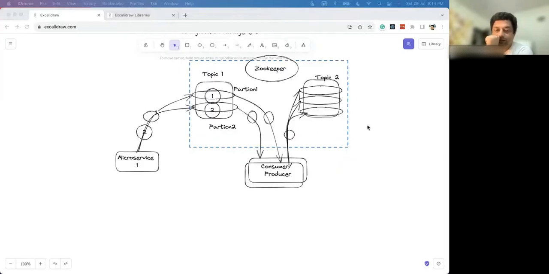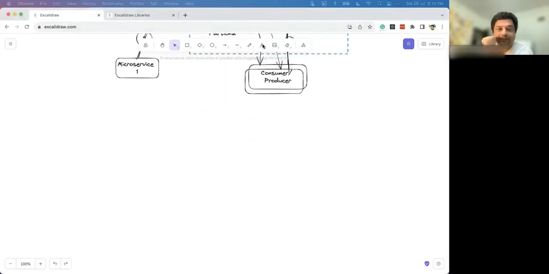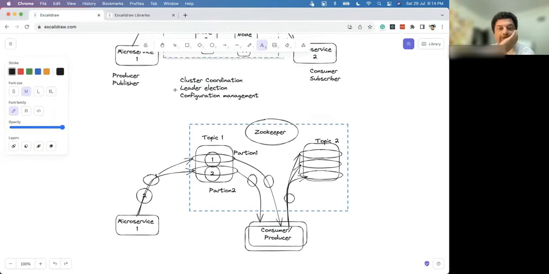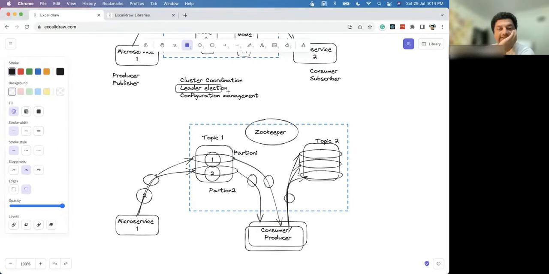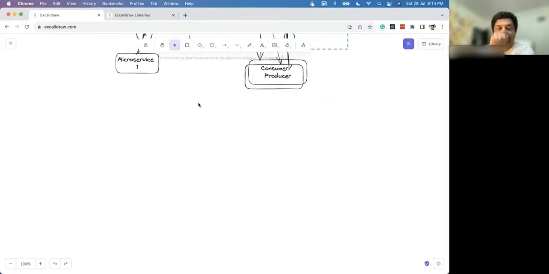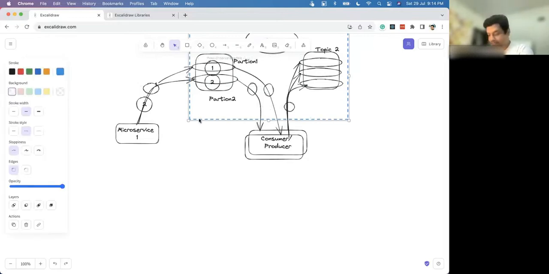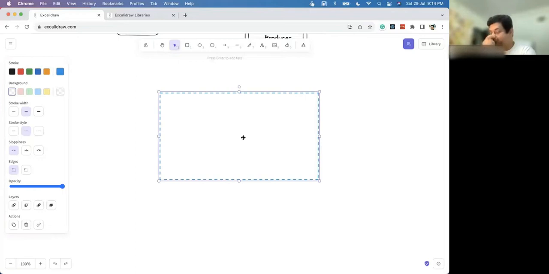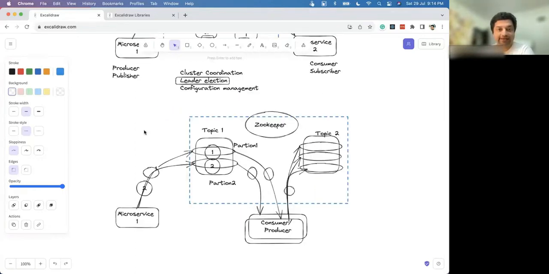Now, let me also talk about another concept, which is called leader election. This is what I mentioned earlier. What is leader election? Let me draw another Kafka instance, because otherwise it will become cluttered, and here you will understand it very clearly.